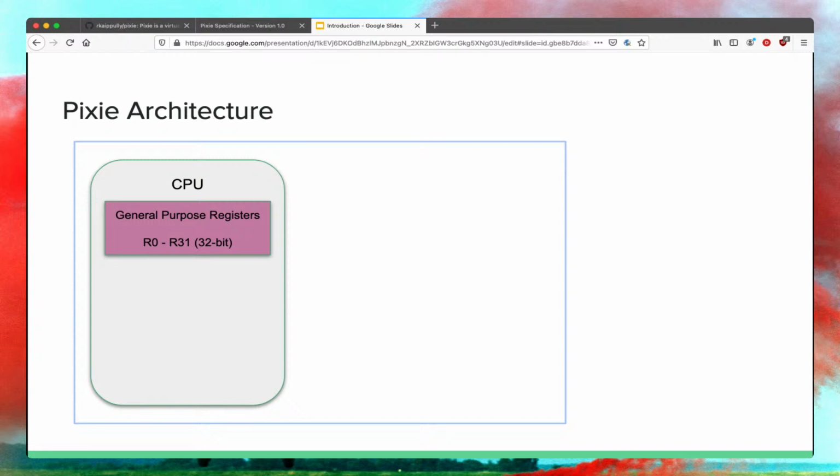And one more thing I should point out is that this is a RISC CPU, reduced instruction set computer, or in another way of saying that, this is a load store architecture computer, in the sense that all the instructions, or almost all the instructions, will operate on the registers. You cannot have an operand in memory.